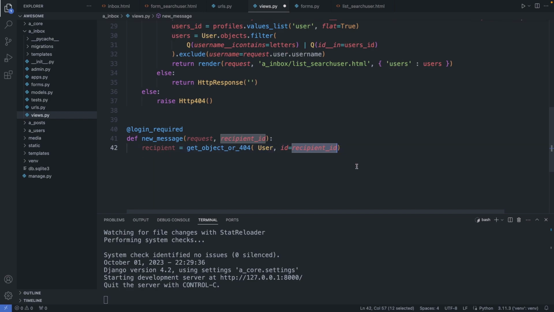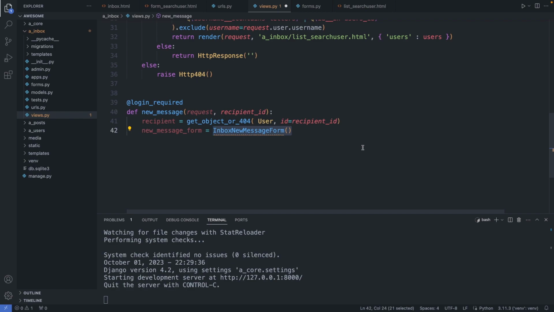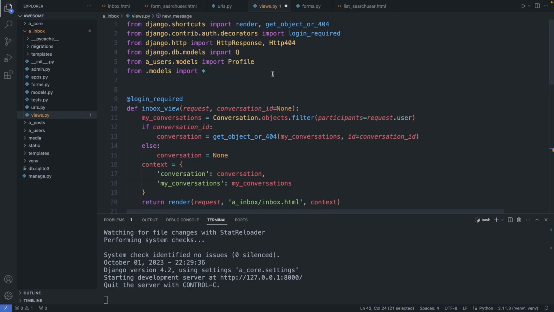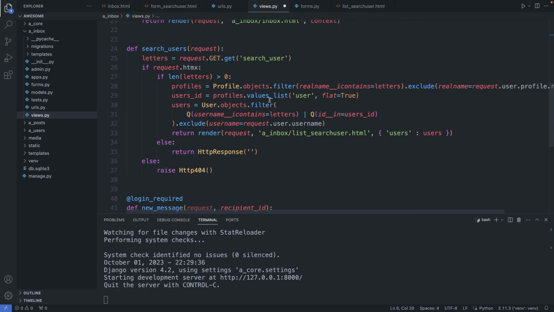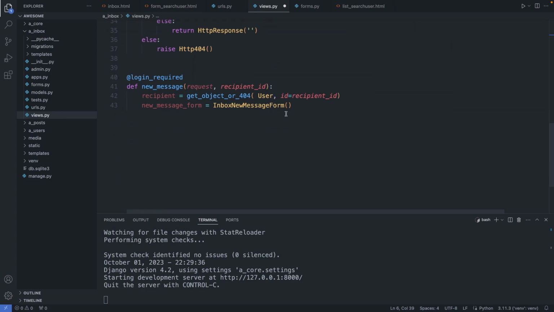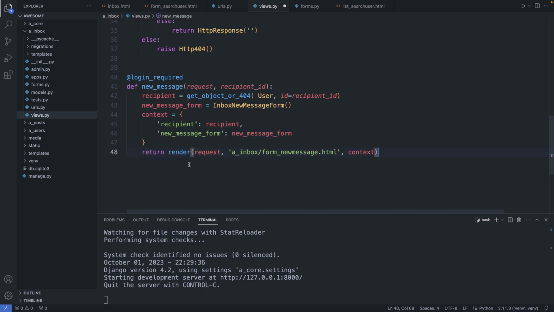Now we instantiate the form like that. Let's import this InboxNewMessageForm now. So on top, from .forms import InboxNewMessageForm. Okay. Then we create here the context where we attach the recipient and the new message form, and we return the snippet. Like that. Okay, we can save this file.